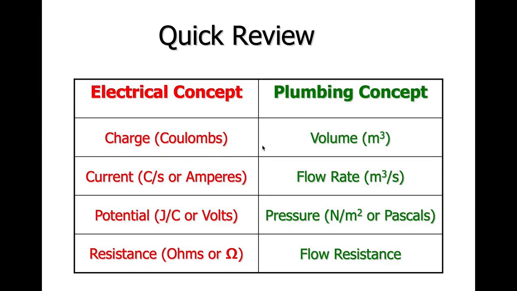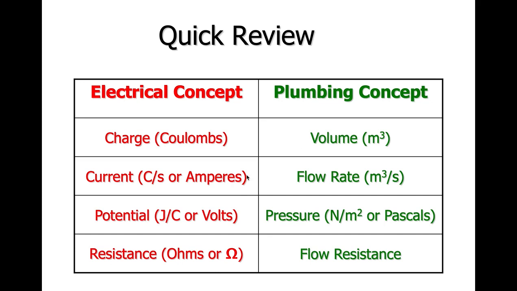Just want a quick review of the big ideas in this chapter before we get into a little tiny mini lab. First of all, electrical concepts. Remember that charge, usually represented with the variable Q, is represented in coulombs. Current, represented by the variable I, has the unit the ampere, or coulombs per second. Electrical potential, represented by capital V, has units of joules per coulomb, or volts, abbreviated with a capital V. And then resistance, usually represented by the variable capital R, is measured in ohms, which is abbreviated with capital omega.